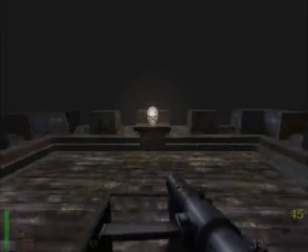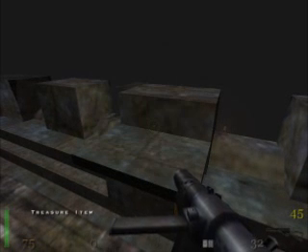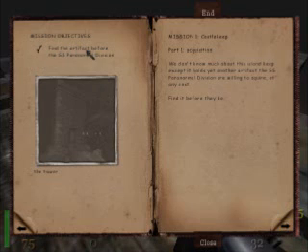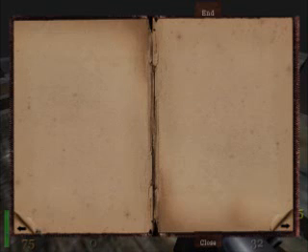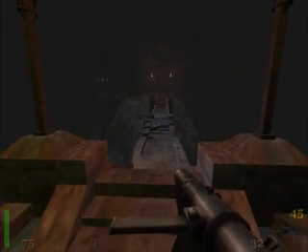Whoa! What is this? It's a skull. It's the artifact. Aha, notebook. Yes, that is the artifact. Okay. Right, so presumably I now head back down. I'm now across that bridge. Gosh. There we go. Across there. Right. Okay.